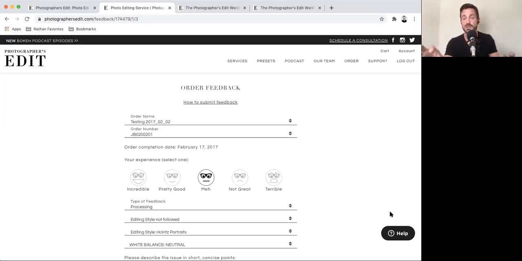So to answer your question very simply, if you do have us cull, what you're going to get back is a catalog with the keeper images flagged. And what you can do if you want is to run a filter for images that are not flagged, and naturally then you'll see the images that were quote unquote rejected. The images that are flagged are the ones that we kept, and the ones, of course, that we're going to color correct. If that makes sense.